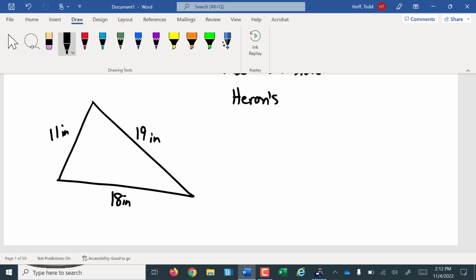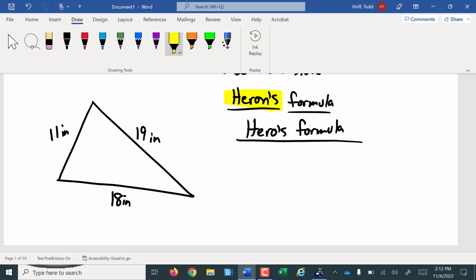depending on the textbook you're looking through, it's either Heron's formula, or some textbooks just refer to it as Hero's formula. It was a Greek mathematician named Heron that actually created this formula, or discovered this formula. For some reason, some textbooks shorten his name to Hero. Doesn't matter to me. Anyway, Hero's formula is actually more of a process than a simple formula.